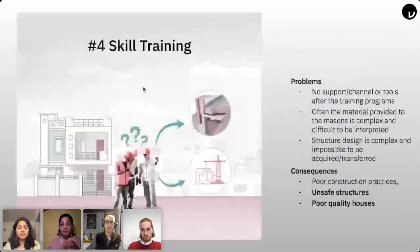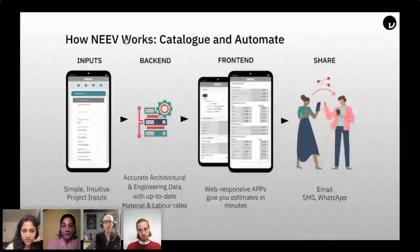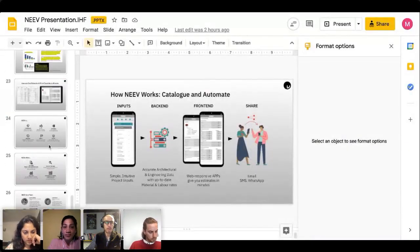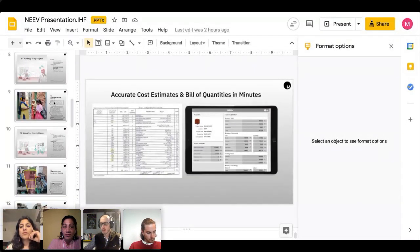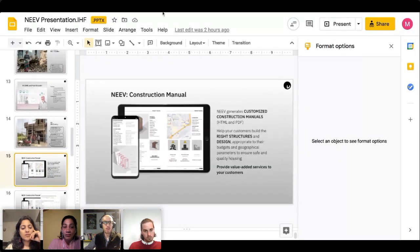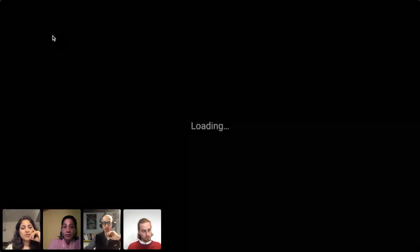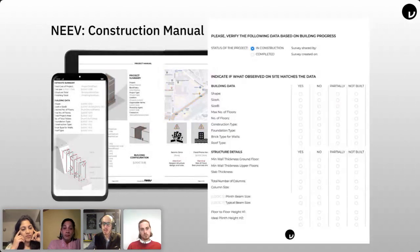But the other thing this can be used for, if you imagine having this information, is to map what has to be done. So, I have a problem with my mouse, but yes, if you have this kind of manual, and you can access it anytime you do a visit, you can recreate this manual, then you have something where you just have to say yes, no, or partially.